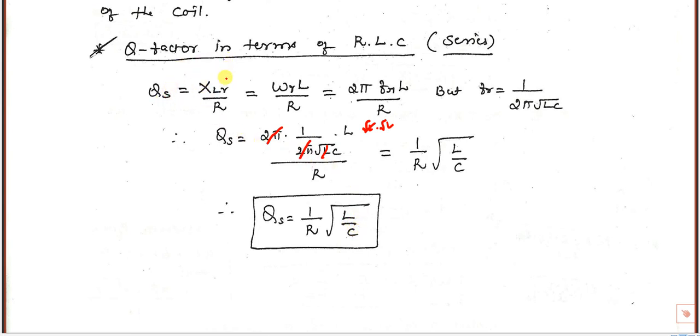So I will repeat once again. Q factor in terms of RLC: you can start from inductive reactance by R, and there also you'll get the same answer. So omega R L by R, where omega R is 2 pi FR. We know that for a series resonance circuit, FR is given by 1 over 2 pi root of LC. You substitute that, 2 pi will get cancelled. This L you write as root L into root L, so root L will cancel with root L. We are left with root L in the numerator, C also there. Root of L by C into 1 by R. So this is the Q factor in terms of RLC.